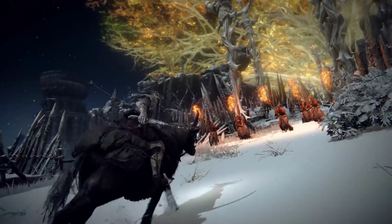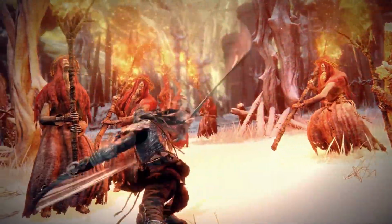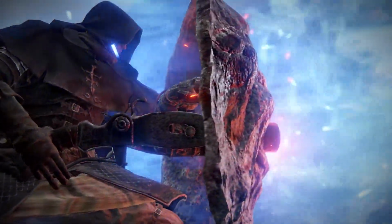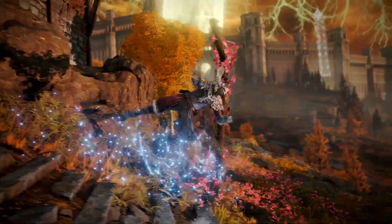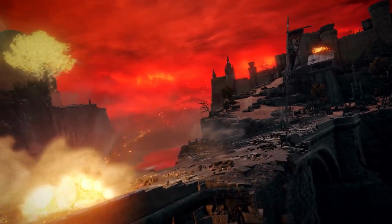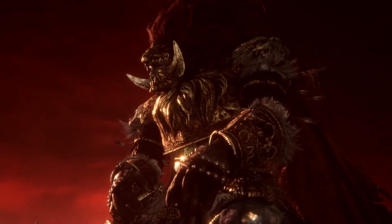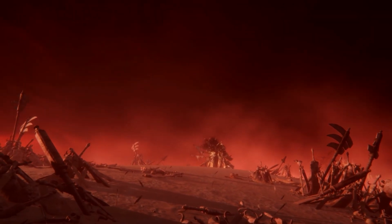Now, I've never really played a Souls game before. I did play a few hours of Dark Souls 3 when that first came out, but I didn't get very far before I put it down and forgot to pick it back up. I've been meaning to play Bloodborne. I've owned that game for years, but I just never got around to picking it up. Same goes for Sekiro. I've always been curious about the series, and I do like difficult games, but I never knew whether they'd really be up my alley or not, but I did always want to check them out.